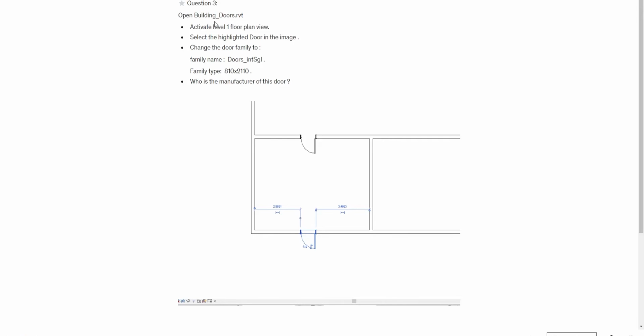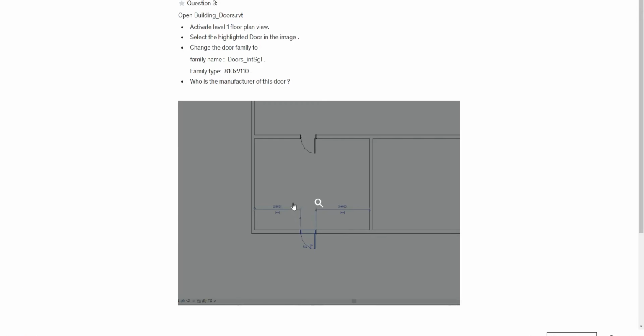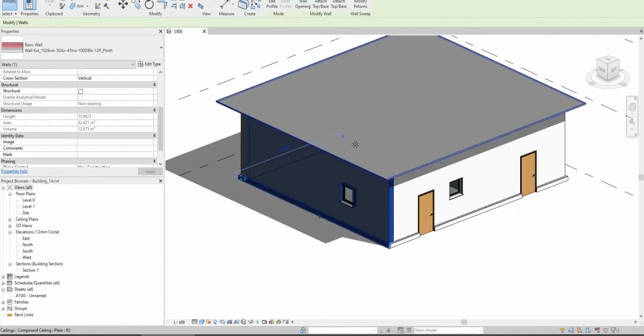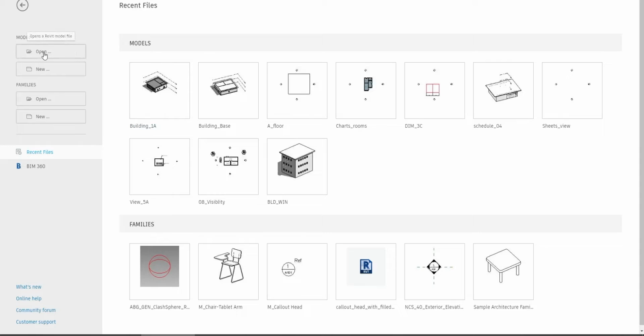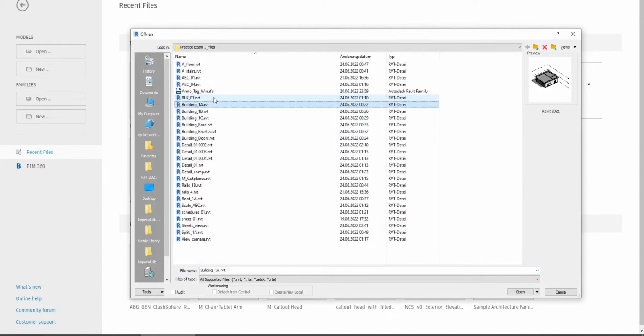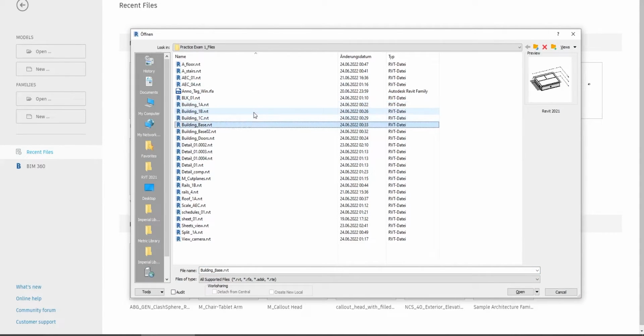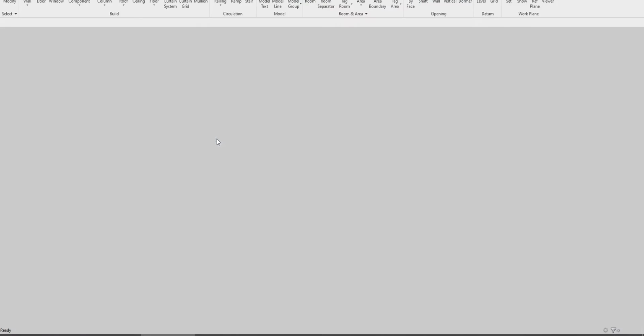Open building doors. We'll go here, close it, and we will open building doors.